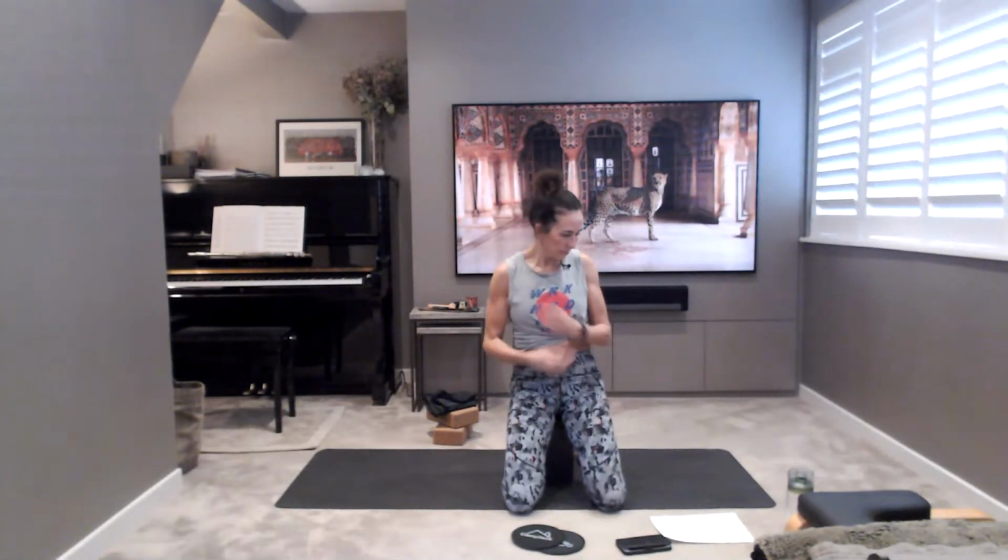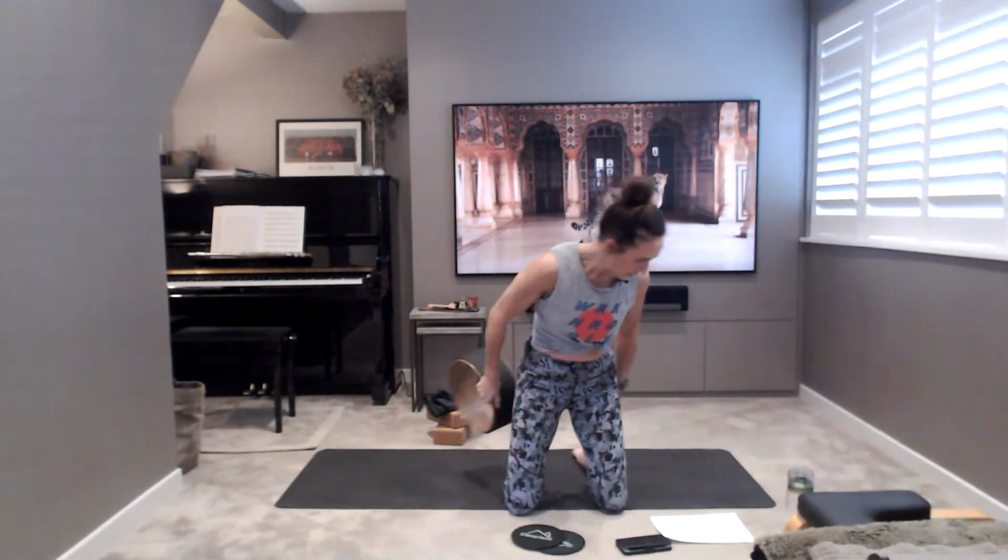So flexing the wrist flexors and extensors. Get a little stretch out here and shake the wrists out. So let's have a little drape over the wheel.